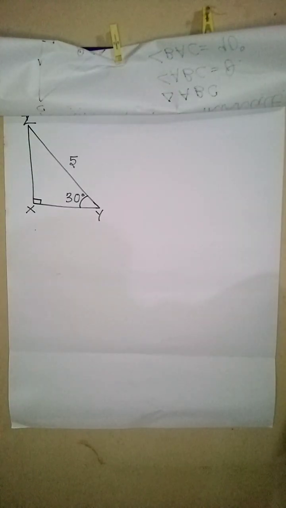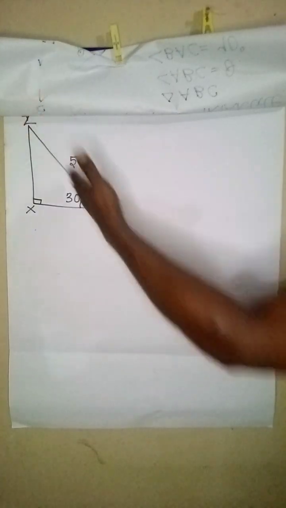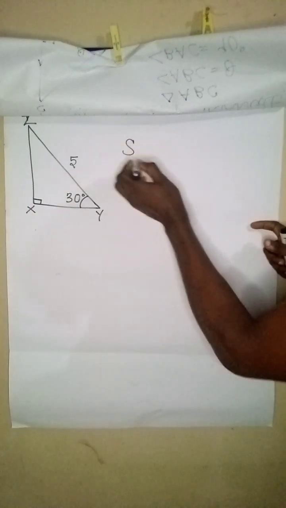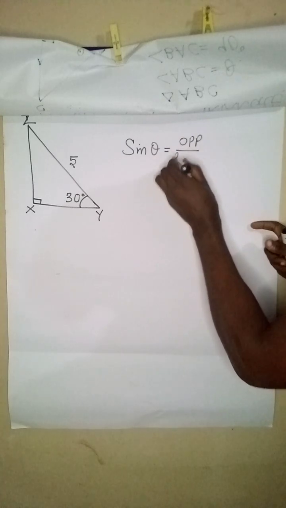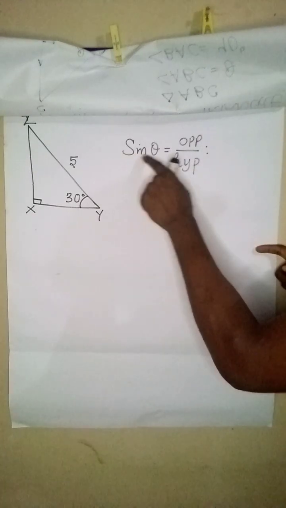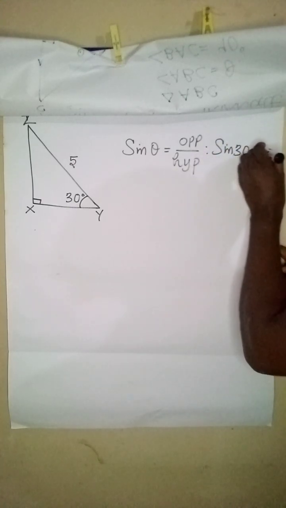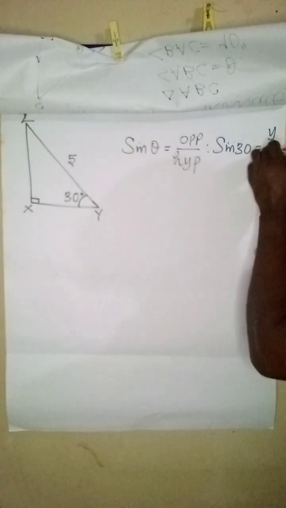So that is all the information we have for now, and all we need to do is to solve this completely. So what we do first is we use the available. We have the hypotenuse, and suppose we want to find the opposite. So I have a formula, and that is the formula sine theta. The formula relates the opposite side which I'm looking for with the hypotenuse, and clearly the angle here is 30 degrees, so I have sine 30 equals the opposite side. I can call that y divided by the hypotenuse, and the hypotenuse side is 5.